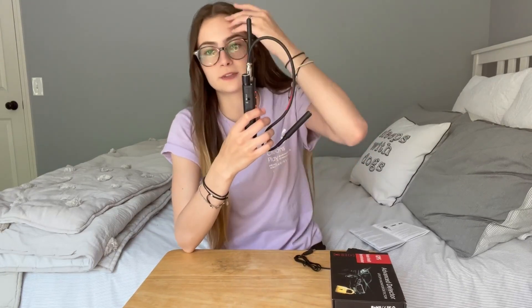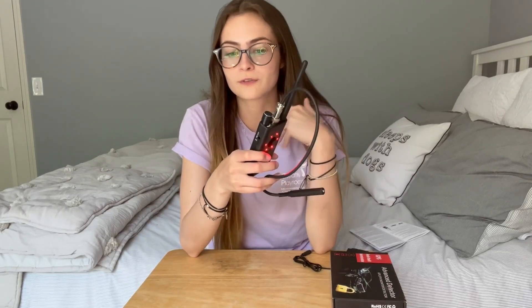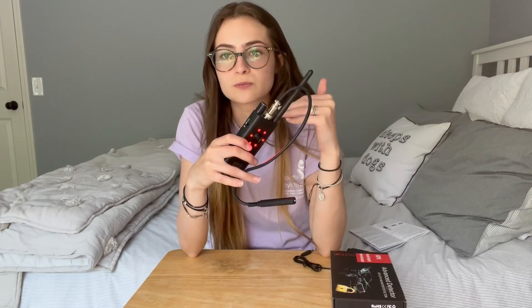This is very lightweight and small, so it's easy to travel with — easy to put in a bag. It would be great to take to a hotel or a conference room, and great for your home and many other places. At a hotel, people are always worried about hidden cameras or someone watching — you could easily take this around your room, scan it, and see if you find anything. That's definitely great for your safety and your family's safety.